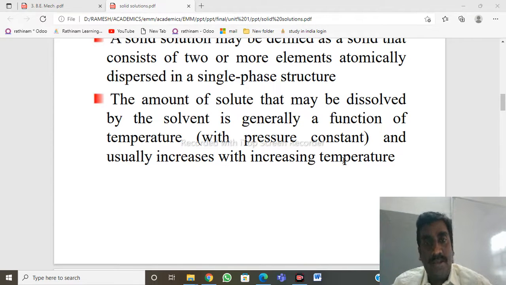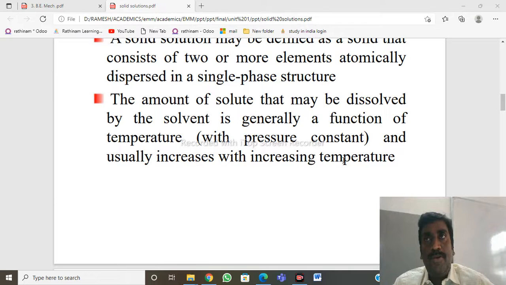How can we mix it? Because gold is a solid material and copper is a solid material. How can we mix them together? It is not possible, right? So for that purpose, the gold is heated up to a molten state, and the copper is also heated up to a molten state, because both come into the liquid state. Then after that, the copper is mixed together with the gold.